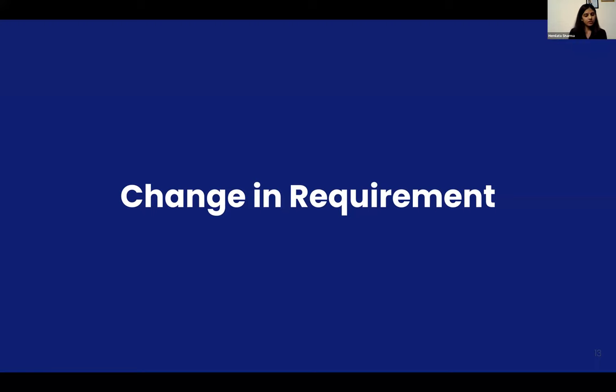So if there's a change in requirement, the Kiwi proxy triggers a pipeline that identifies any test cases linked to the particular requirement. And if there are linked test cases, it makes sure that the status of the test case is up to date. So let's do a demo.